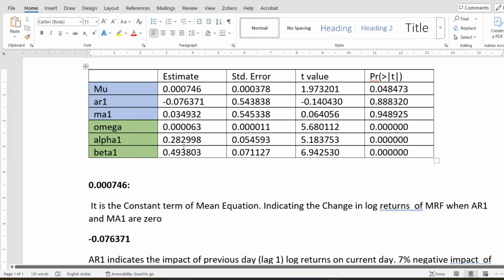Means when there is no impact of our alpha and beta terms, still there will be a volatility you can observe in the MRF log returns, that is indicated by omega. Okay, and it is statistically significant.